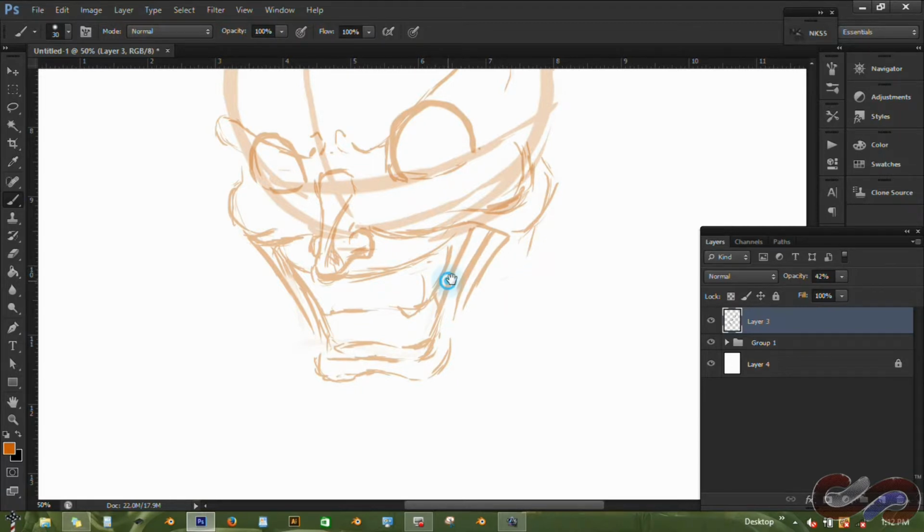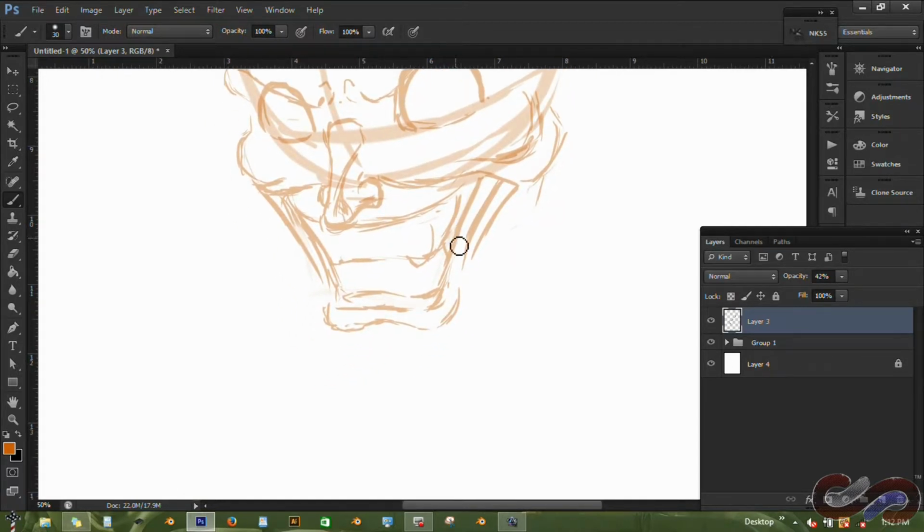Now, depending on which version of the Joker you're looking at or referencing, you've got a normal chin, or a very pointy chin, or a round chin that kind of sticks out. So we're going to give him a fairly round but pointy chin. I'm going to put down a basic outline of where I want that chin to be. I want it to curve up a little bit too. So I'm going to leave it on the side over here. Normally it'd be over here somewhere, but I'm going to put it over here. So I want it to actually curve.